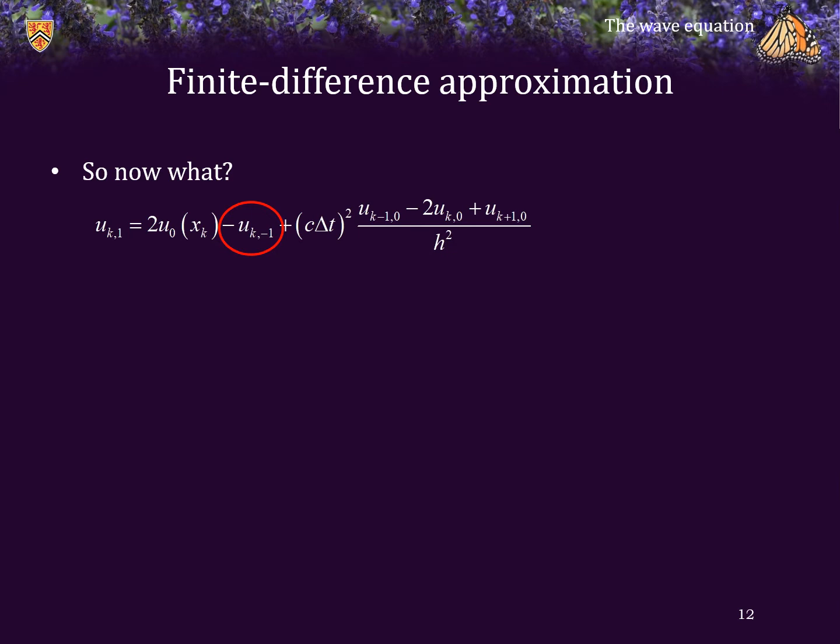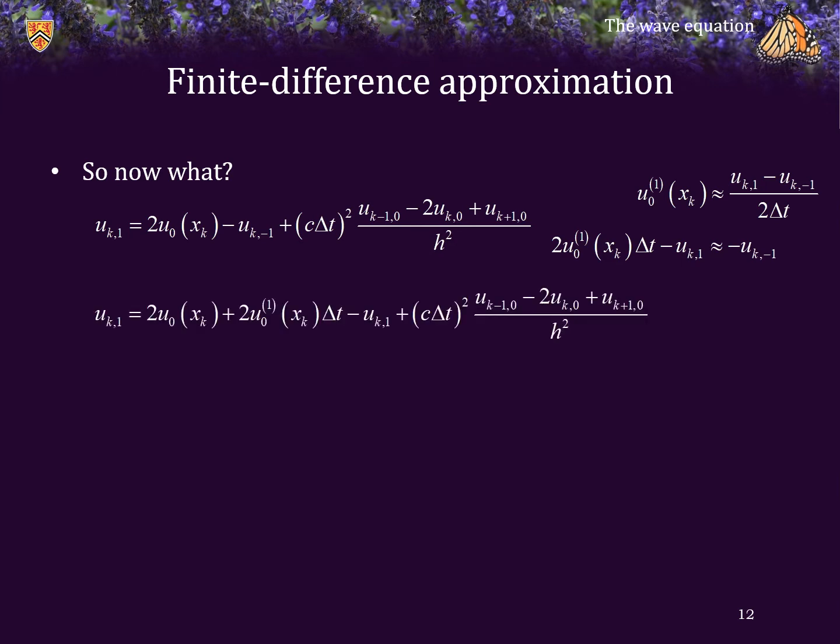Well, once again, let's go back to the previous formulas we have. So, for example, here we have an approximation of the derivative at time t equals 0, or t naught. And this is the order delta t squared approximation. What we can do now is we can solve this for the unknown, in this case u sub k at time t sub minus 1, or t naught minus delta t. Now we can substitute that in, because again, remember that we are given not only the initial value of the function, but the initial rate of change with respect to time of the solution.